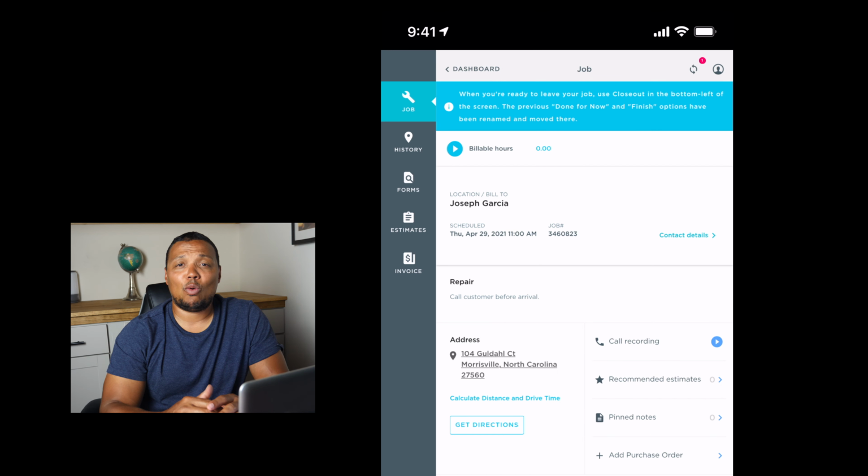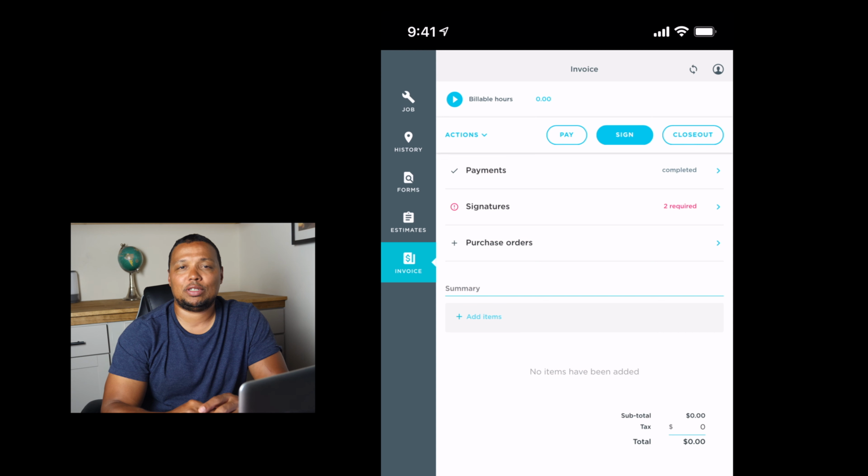Step 4. Now, when you are on this screen in the app, there are a few more options, but we are only going to focus on the Invoice button for the purpose of this training. Once the technician has provided the service or services requested, and they are ready to invoice the client, then they will need to press the Invoice option.